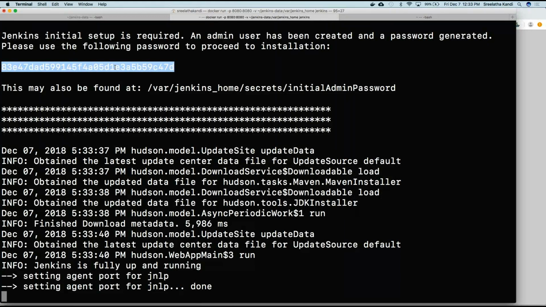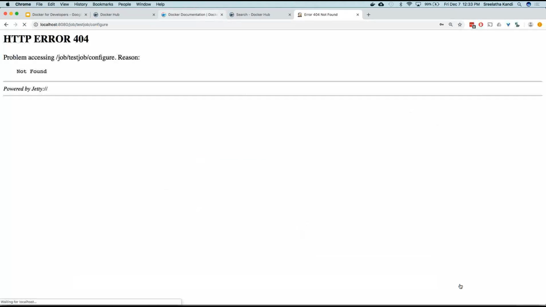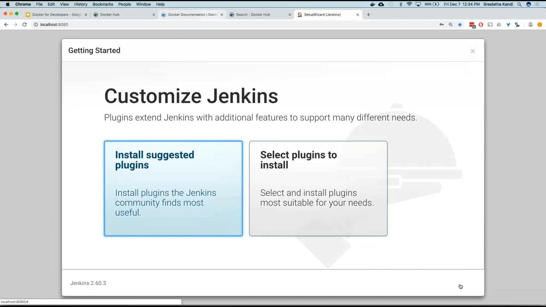And this is the default user's password that it has created for us. Let's go in there. So we have this. And you could do this all over again, or let's just skip that part.